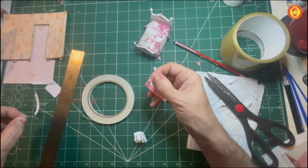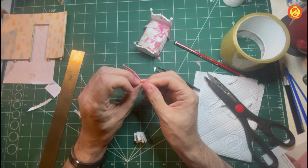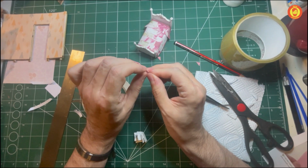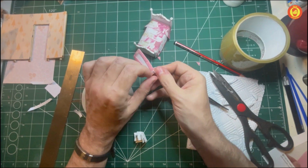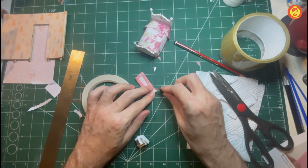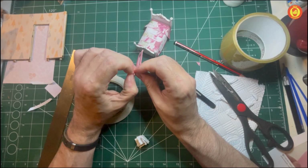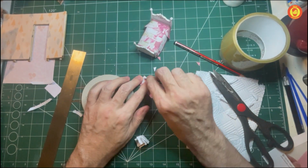So that's one. See that? That's one side. Not only does it stick to the surface, it sticks to you. I'll time lapse if it's going to take too long, because you don't really want me wrestling with double sided tape. See now, it peels off together, you see, and I need it to separate. Unless you've got good fingernails, it's really difficult to do. Are we separating? No. I'm going to turn it around the other way. And I'm going to tackle this side.